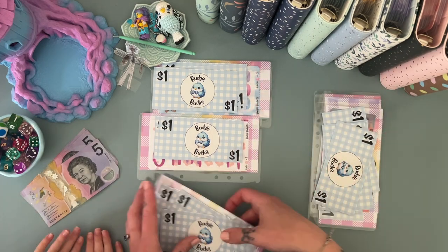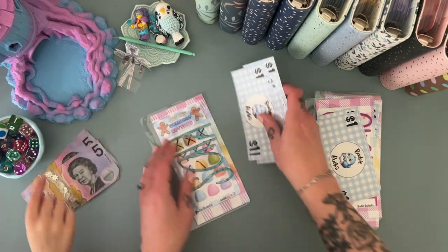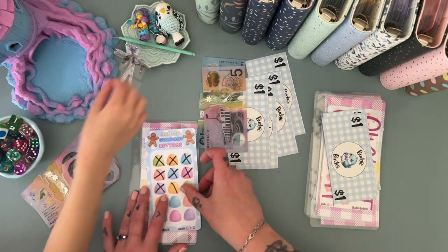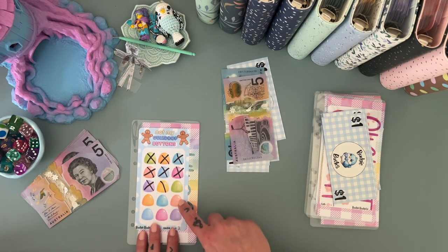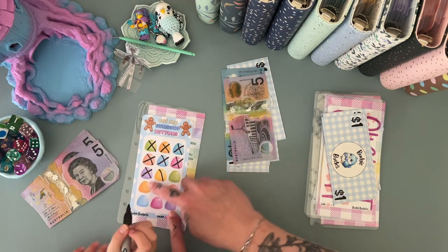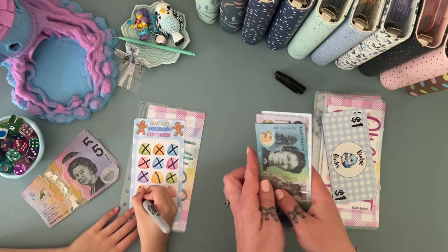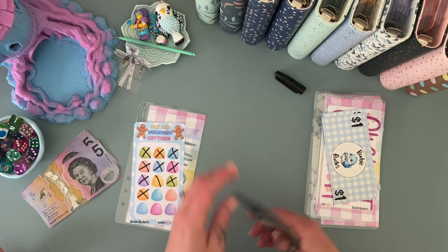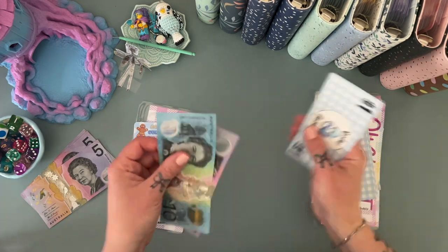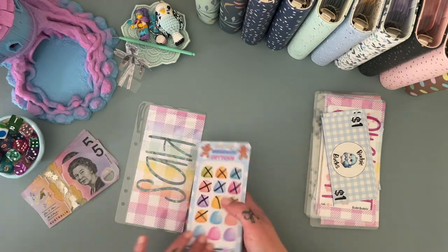Seems pretty well spread out today. Two didn't get very much. Not too bad — one, two, three, and four in kids. We can cross off some. These are worth two dollars each, so we'll cross off two whole ones and leave that one as a half, because we've only got four and each one is worth two dollars. So that's 10, 15, 16, 17, 18, and 19 in the kids ones now.